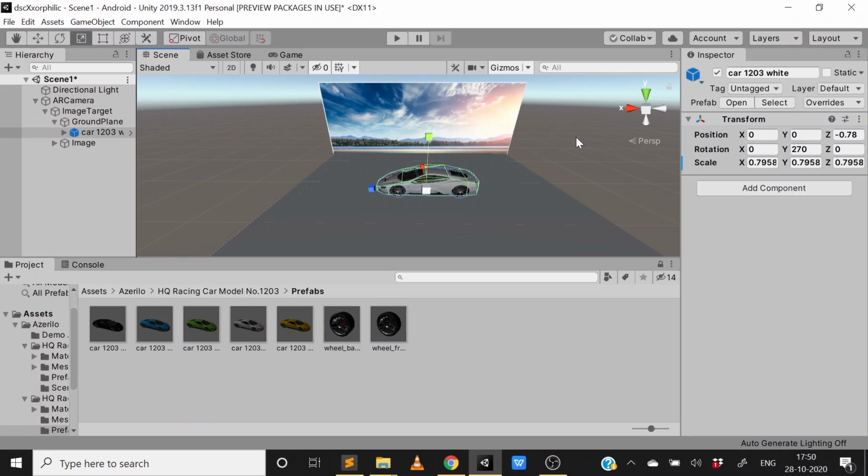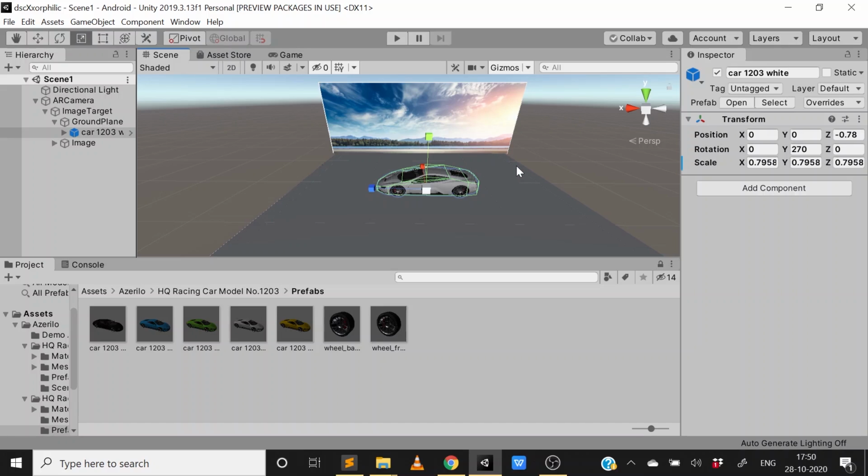Now don't worry, you can test and retest the application again and again. So this is a trial and error method. If you think the car appears to be too big, you can go ahead and change it later. If it appears to be too small, you can change the size a little bit later and then rebuild the app. That's completely a trial and error thing, and it's completely fine if it does not appear to be correct at the first go.